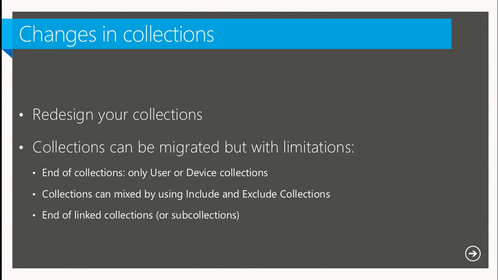When you are starting the migration of the collections, you have to consider that the SCCM 2012 has a brand new approach to managing collections. In the SCCM 2012, there are no mixed collections. A collection can contain only users or only devices. Collections can be mixed if you are using the include and exclude functionality. That means I can create a collection which is empty, and I can include a collection which contains only computers, and I can include a collection which contains only users. That is how I can create a mixed collection in the SCCM 2012.